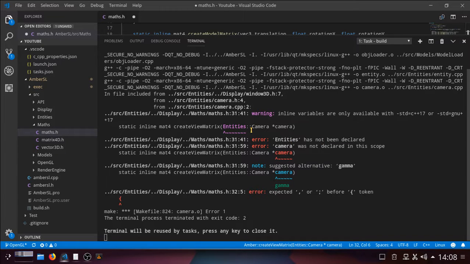Has it not? Because now it's telling me it's an error, all on this line 31. Camera was not declared in this scope. Well, no, if that's an error, it won't be declared in that scope. That's obvious. Have I spelt it wrong again?